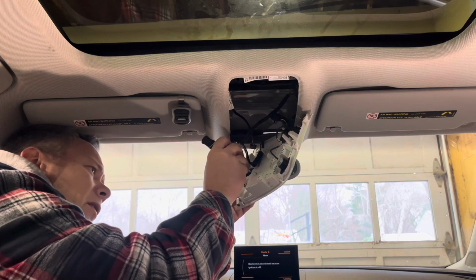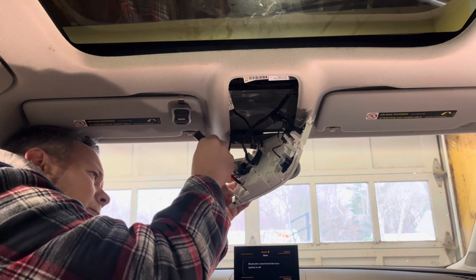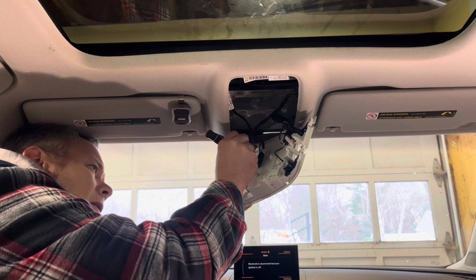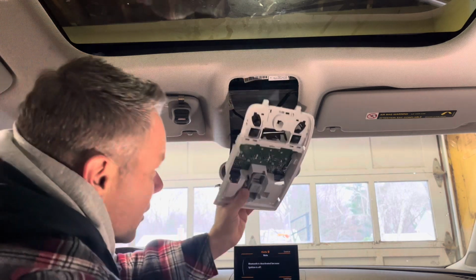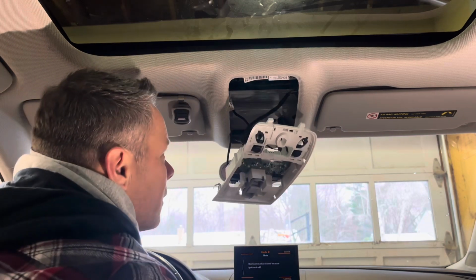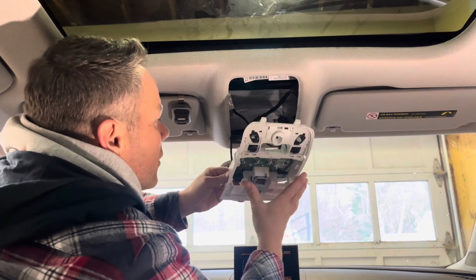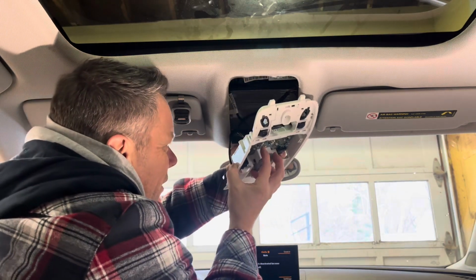Let's just go back. Make sure we're not tightening these too hard. They're just going into plastic. Good, good. Feels good. All right, so reverse order. I'm gonna take these metal tabs, push them in a little bit. Oh, we better plug in our switch first. And then you know what?